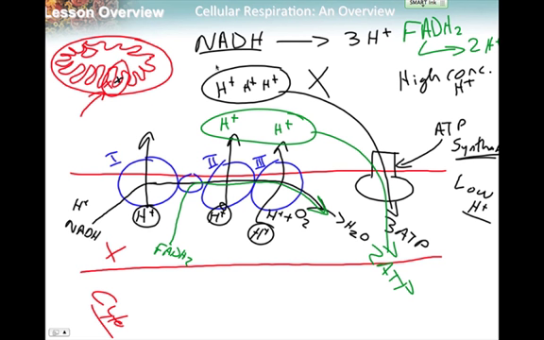And what's going to happen is these electron carriers that we've been using before are going to drop their electrons off at the electron carrier proteins. And then these proteins will be used to generate a hydrogen ion gradient. I've used different colors to highlight each of our electron carriers. So let's take a look. First, we're going to look at NADH.